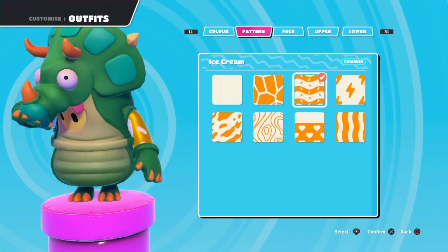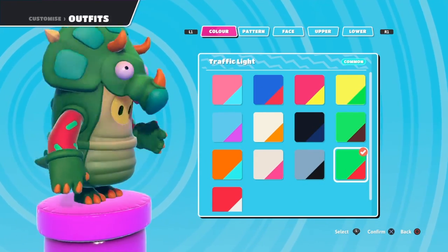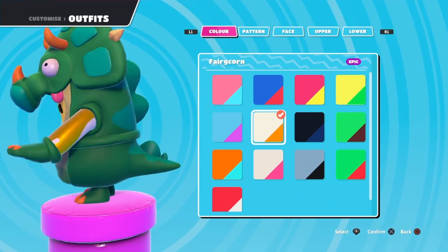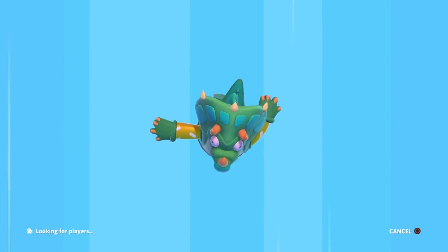Let's do sprinkles. That looks pretty good. By the way, anyone know how I got this? This just kind of appeared. I think it was for the maintenance, but I'm not quite sure. I think it was like an apology for the maintenance that took a long time.